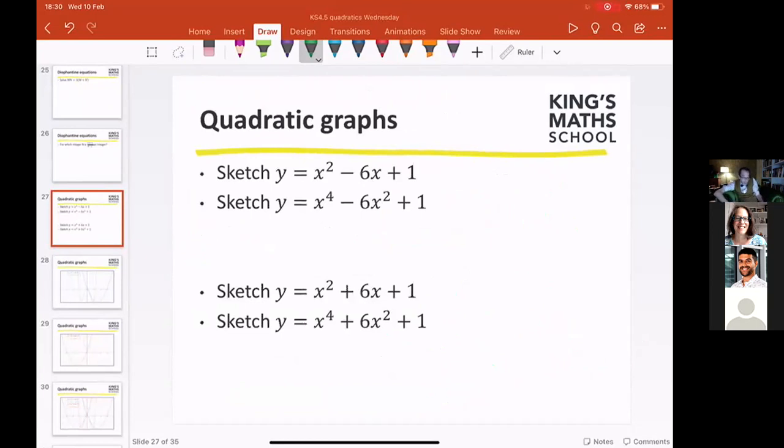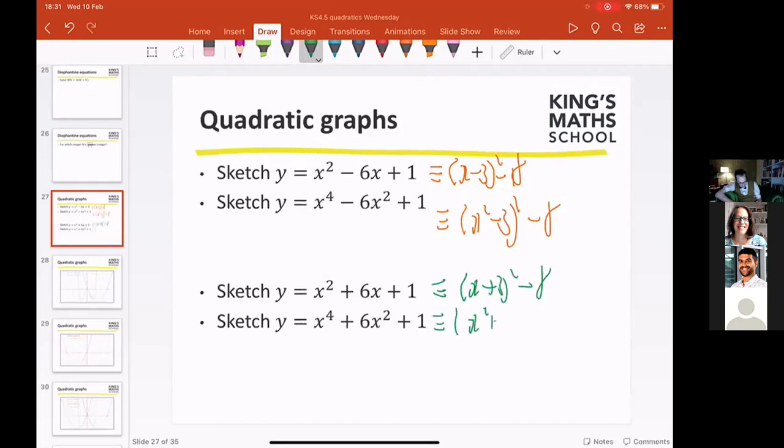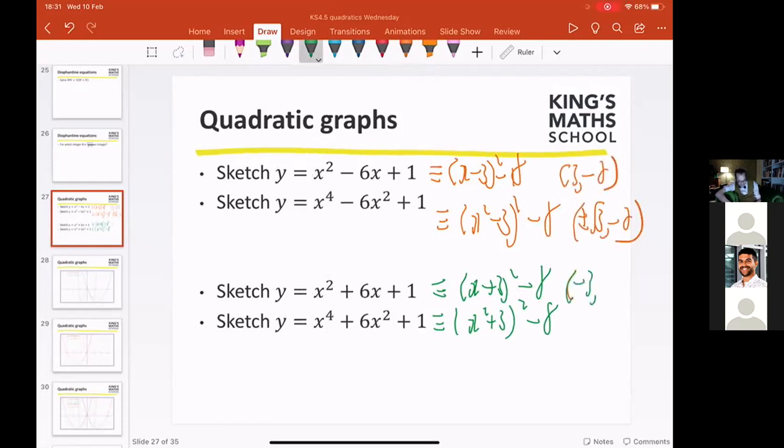So graph sketching, well, we've done all the work for it. We've completed the square on this. So we've got x take away 3 squared, subtract 8, and then we've got x squared subtract 3 squared, subtract 8, and then here we've got x plus 3 squared, subtract 8, and here we've got x squared plus 3 squared, take away 8. And we thought about the minimum, so we know the minimum of the first one is when x is 3 at -8. The minimum of the second one, well, it's not going to be -8, but it's going to be when x is, there are going to be 2 values, isn't it? Okay, so this is going to have minimum at add or subtract root 3 and -8. That's got minimum at 3, -8. This one has got minimum at -3, -8. And this one hasn't got a minimum at -3. It's got the minimum at what did we say? We had the 0.